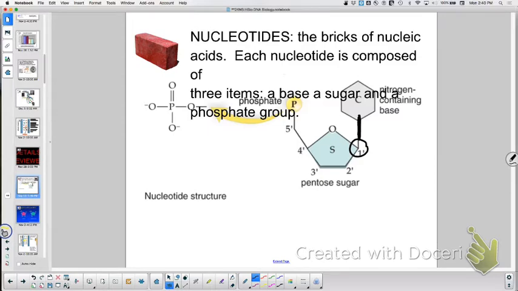Where the nitrogenous base is connected to the sugar, that is always carbon number 1. And if you want to climb up on the roof, you can't because there's not another carbon up there. What's up there instead? Oxygen. So we come down, here's 2', 3', 4', and the chimney makes 5'.